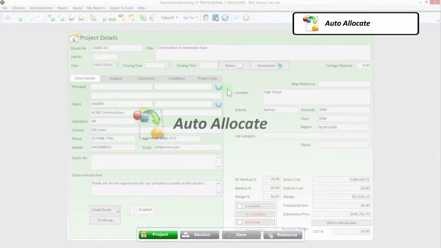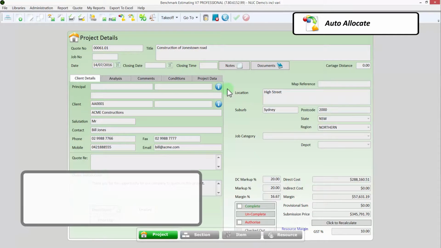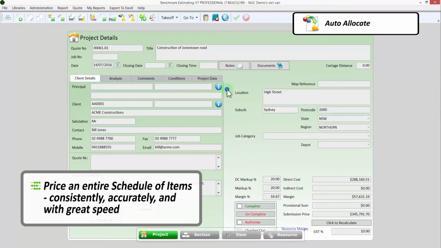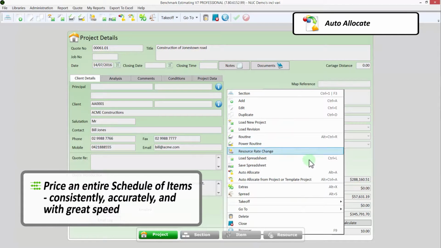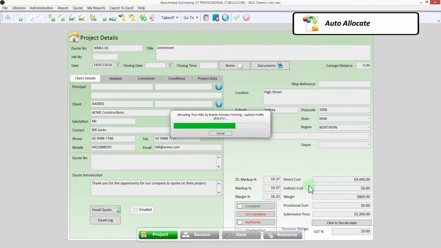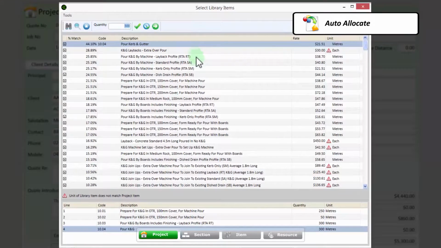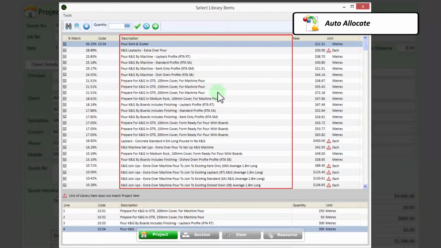But if you think allocating a single item is powerful, now imagine that you can use this process to price an entire schedule of items, consistently, accurately, and most importantly with great speed using Auto Allocate. After entering a schedule of items, Auto Allocate will find the closest matching items by comparing the descriptions of the items in your project to the items in your library.